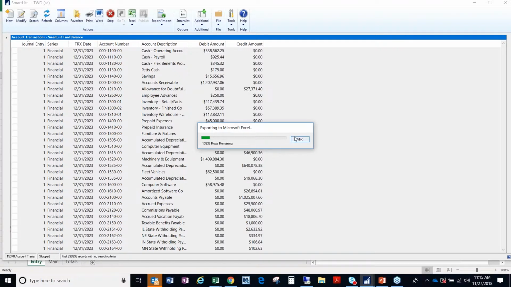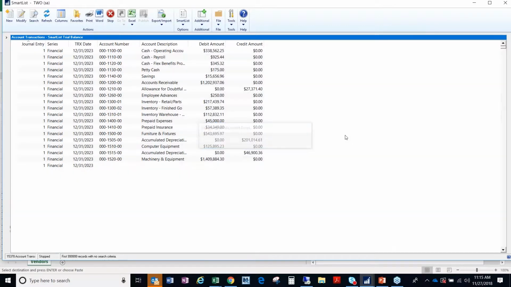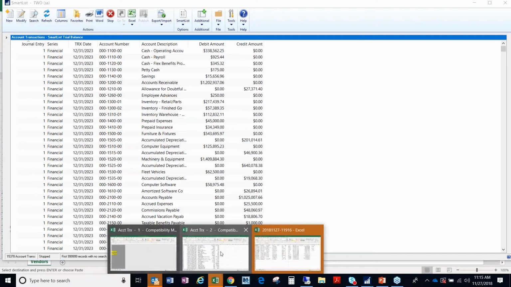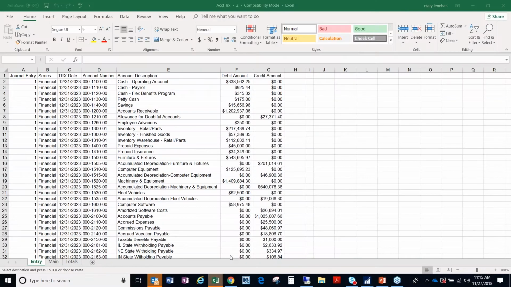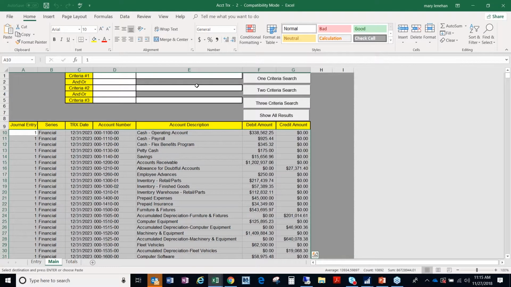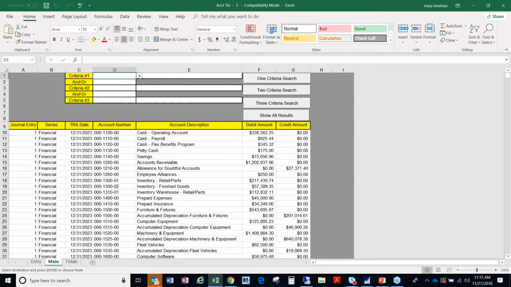I'm going to stop it because that's enough records for us to look at. Okay, so here is my macro enabled spreadsheet that I created. And this is the macro piece of it, is the ability to have criteria in here. And we'll come back to those other questions in just a minute, Amber. So what I did here is basically created my own way to sort through the data for folks that are outside of GP, folks that can't get to GP, but they would still like to look at the data. And you can do that with SmartView.